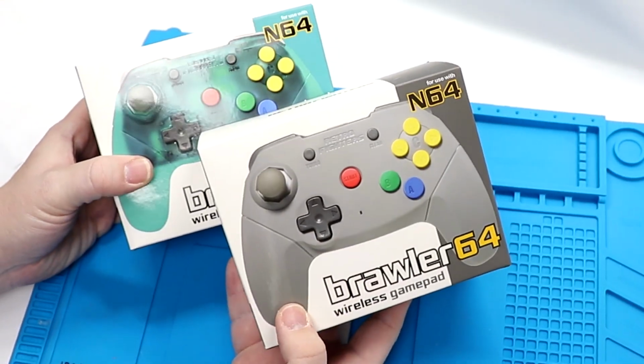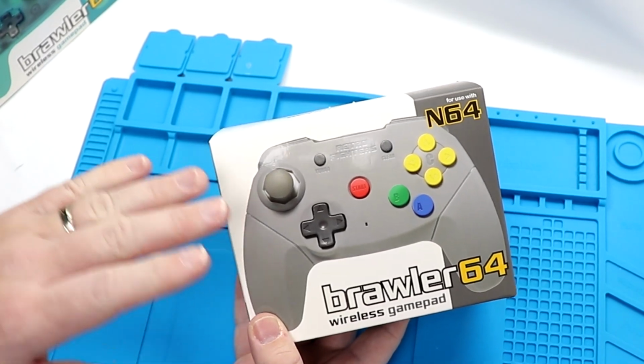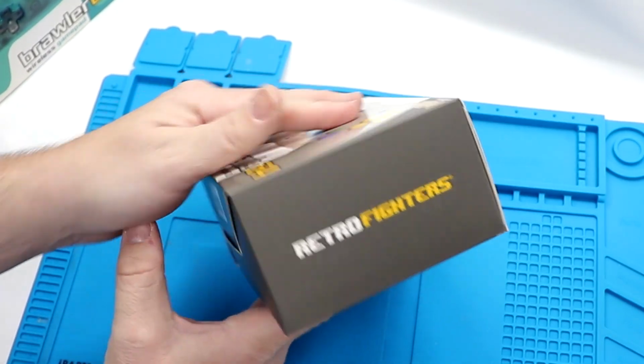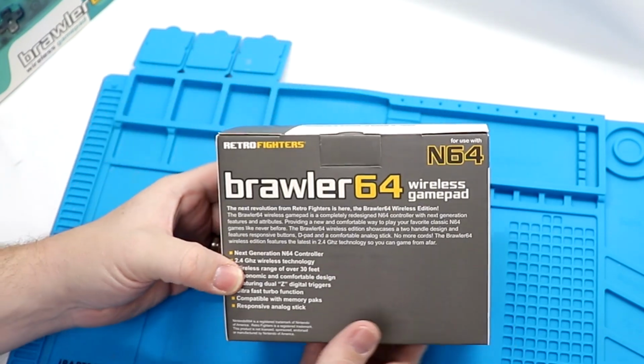So here we have both boxes on the bench. We're going to look basically just at what's on the box here for the gray one because it's the same for both. So you've got a nice picture of the controller on the front, Retro Fighters logo on that side, another look at the controller on that side there, but let's take a look at what's on the back.